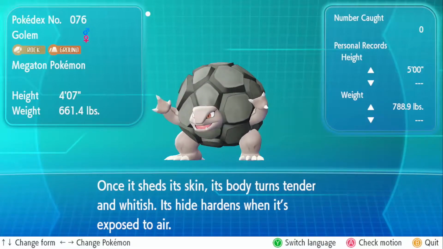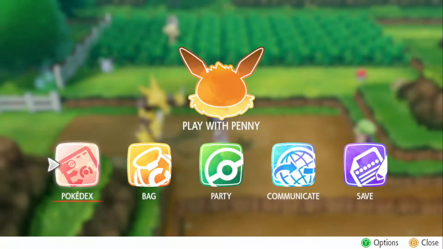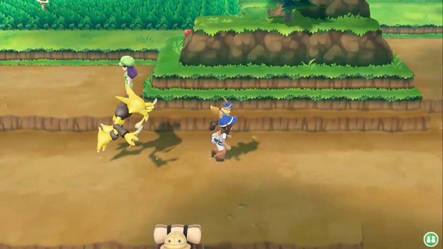So it sheds its skin like a snake? Or an insect? Interesting. But I'm not going to be using Golem much longer. As you can see in the upper left corner, there is a Nidoran female, and it is the first Pokemon that popped up when I entered this area. I have never raised a Nidoran female, so it would be really nice. So, turn it around.